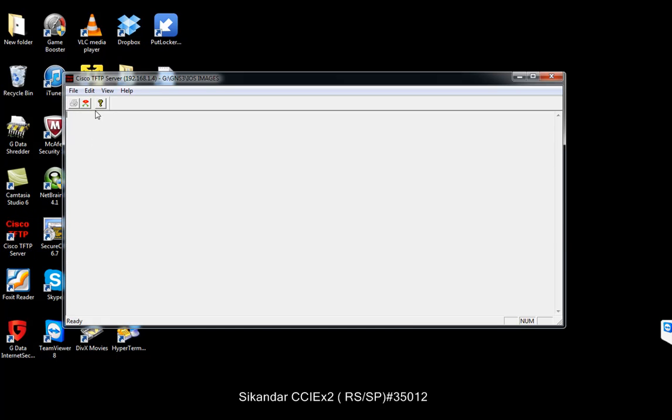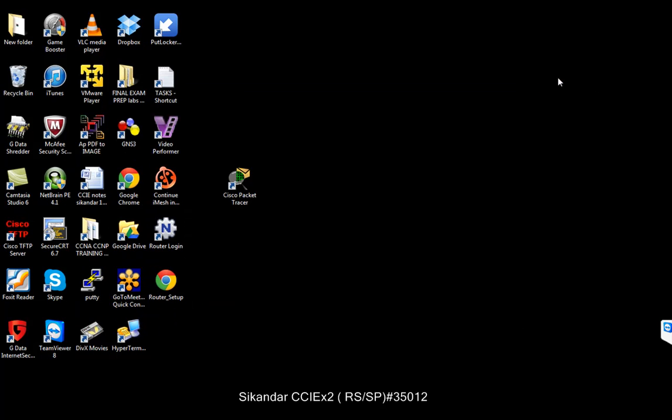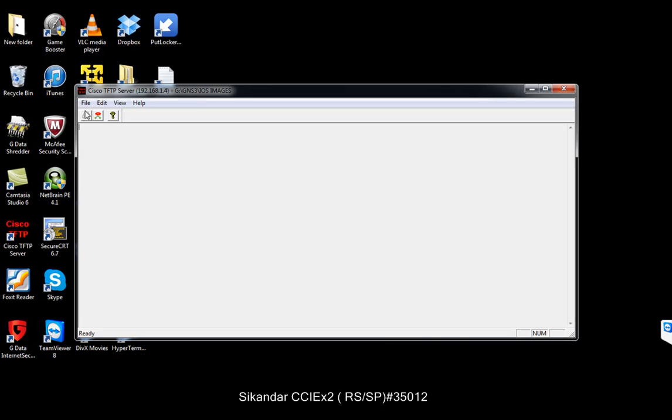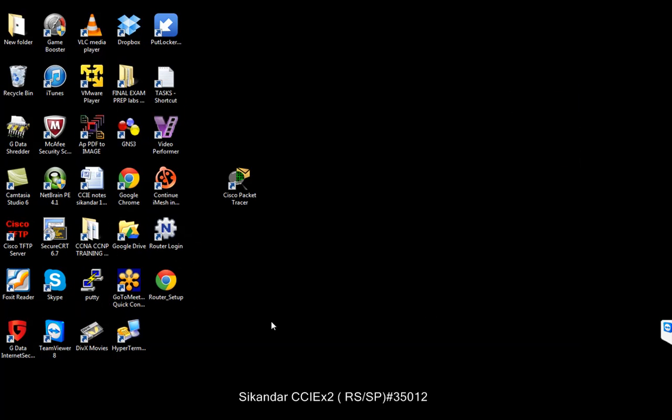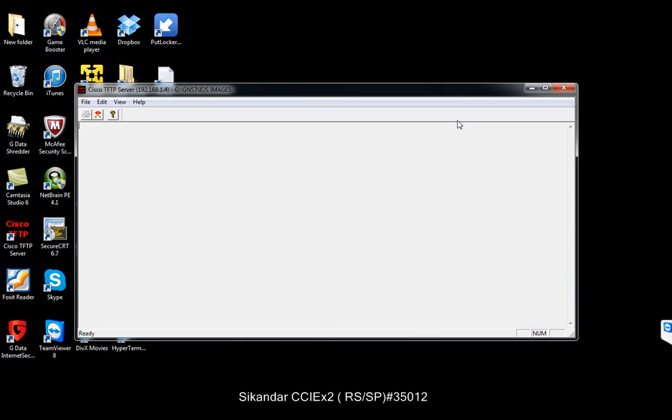With some other vendors, you need to start the TFTP service. Here in this case I have a Cisco TFTP server. So you have to make sure that you open that application or minimize it.